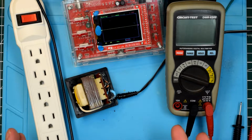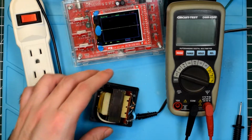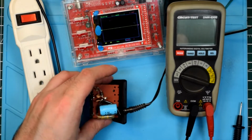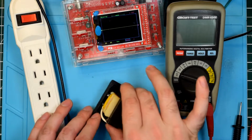So we're playing around with mains voltage today. So what exactly are we doing? Well, we're going to have a look at this interesting, very old power supply. On the outside of this power supply it claims that it produces 12 volts of DC. But how does it do that?